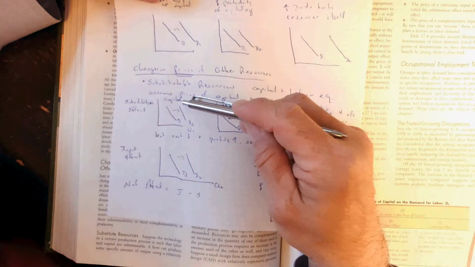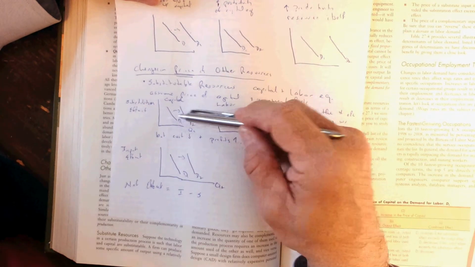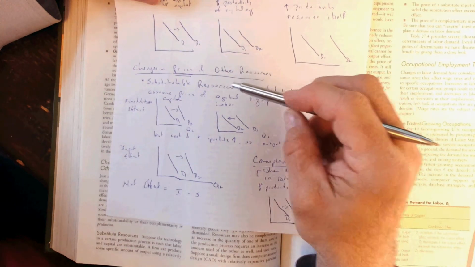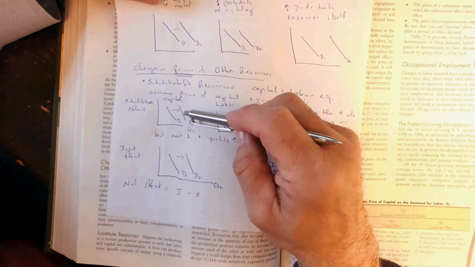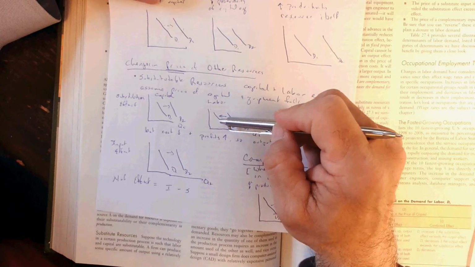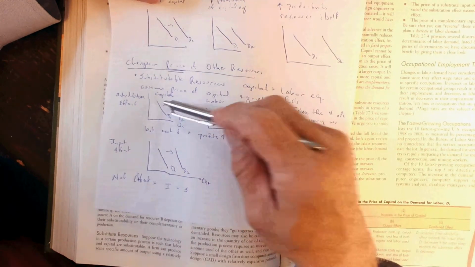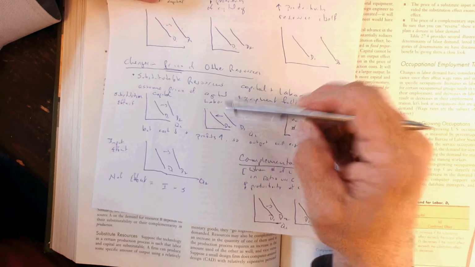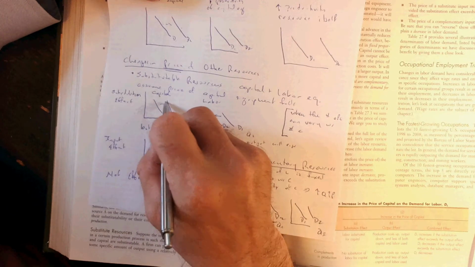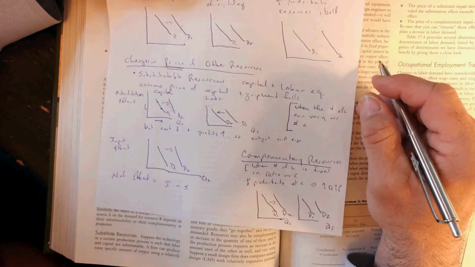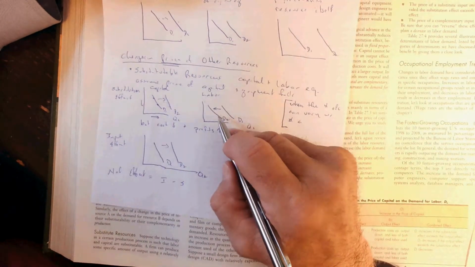If capital falls in price, then businesses will attempt to use more of it. The demand for capital may go up, and the demand for labor used along with it will go down as businesses try to use more capital and less labor. Actually, that's a change in the quantity demanded of capital. As the price of capital falls, businesses will use more capital. They'll try to substitute away and use less labor, right?